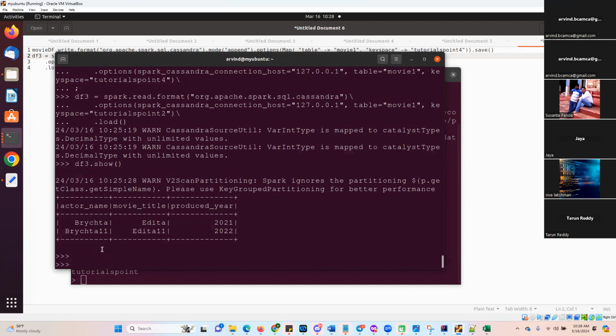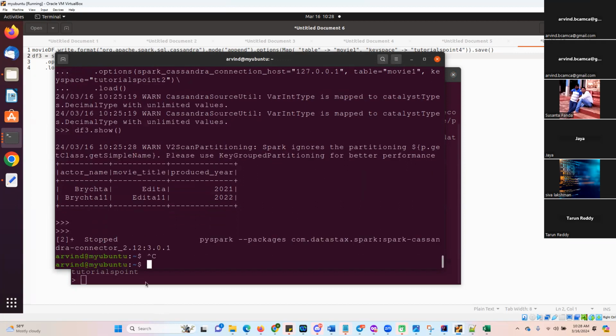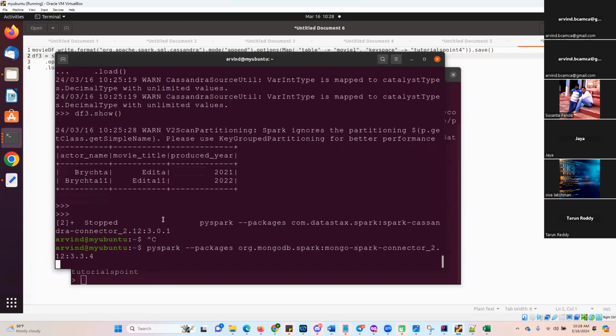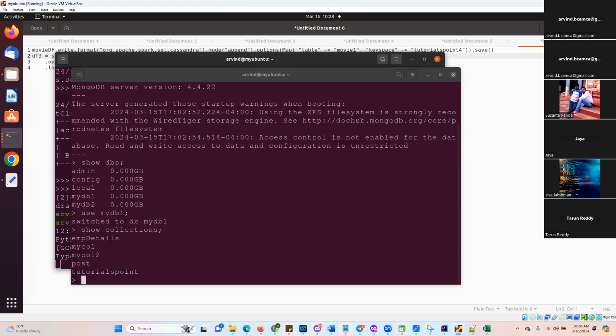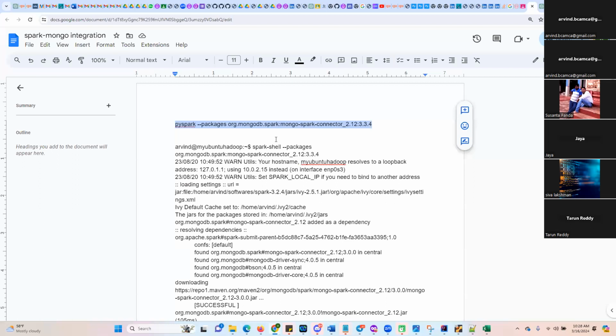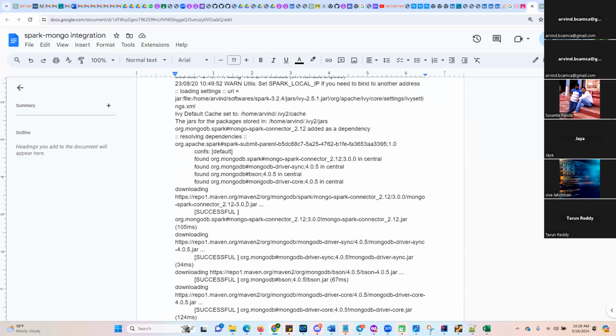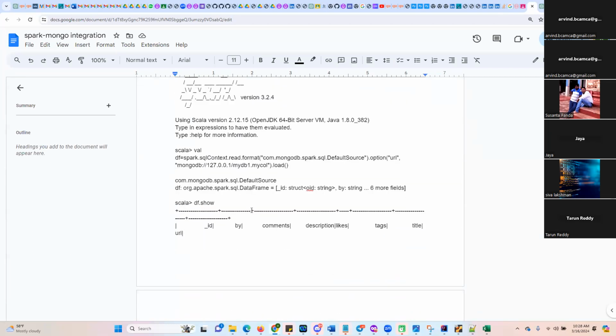Then I start PySpark again with the Mongo connector.